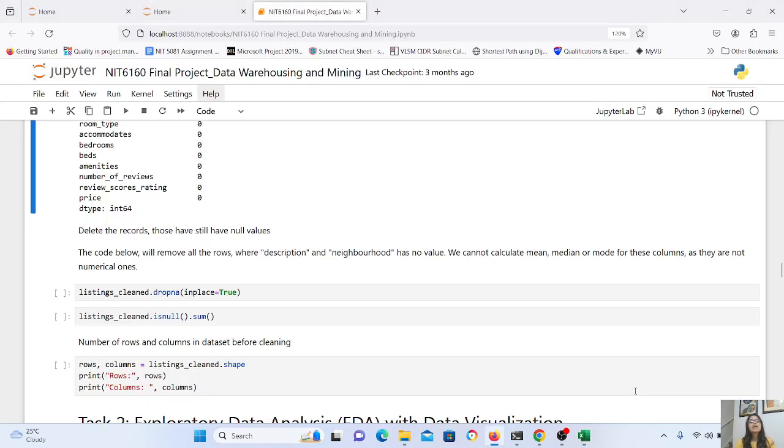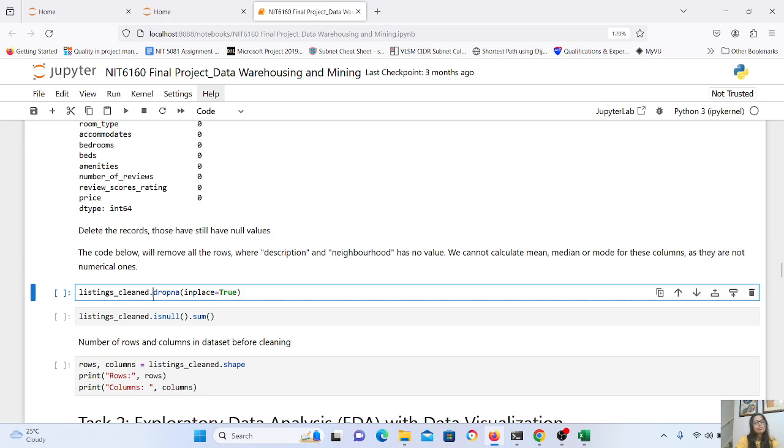So firstly, I decided to remove those records for which we have no value for description and neighborhood. It's completely up to you. You can keep those columns, or you can try some other solution as well. I just decided to eliminate those rows.